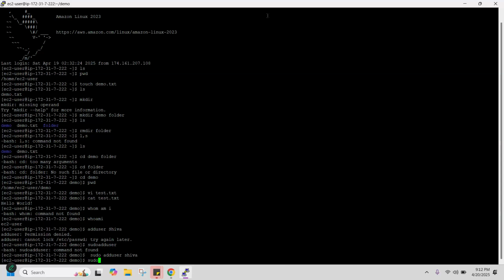And just write, okay, actually give me a second. So we have to switch it. Okay, just write it, sudo. Then write change password and the username, Shiva. Sudo. The change password spelling would be CHPASSWD.